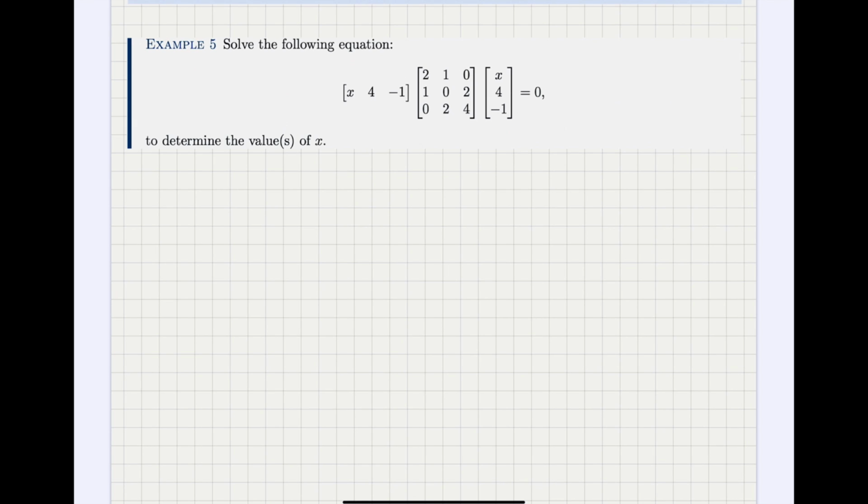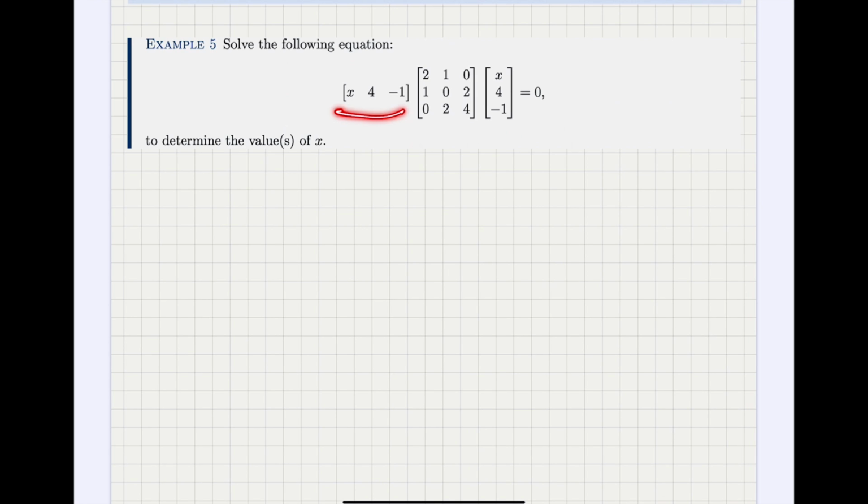Yes. Why? The final matrix we get becomes a 1 by 1 matrix. Because this is a 1 by 3, this one is 3 by 3, and this one is 3 by 1. So this one and that one are gone, 1 is 3, and this one and that one are gone, 1 is 1. Okay, so it is 1 by 1, and every 1 by 1 matrix is identified with its entry. So it means that if you ask me, is it a number or a matrix, I would say it's rather a number than a matrix, okay?